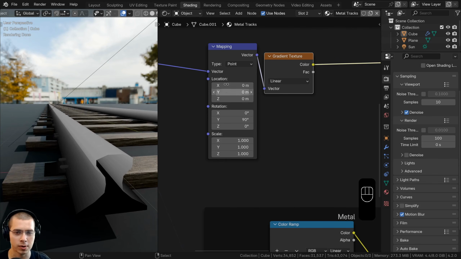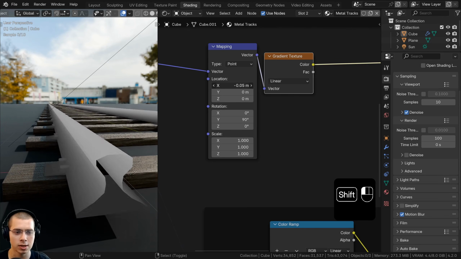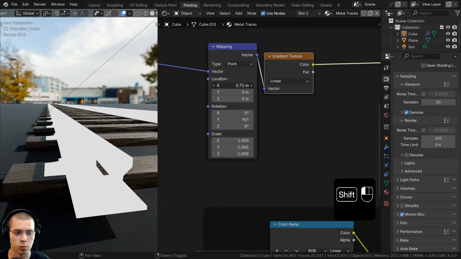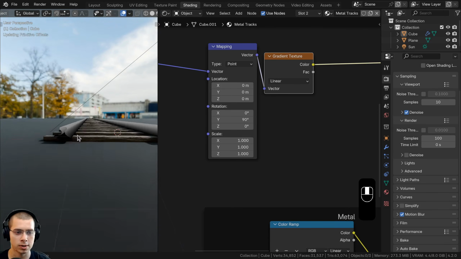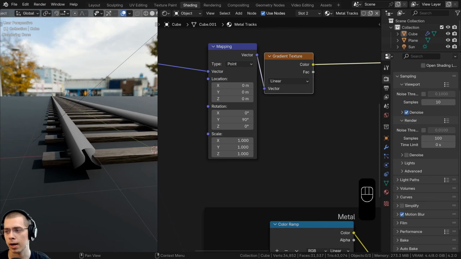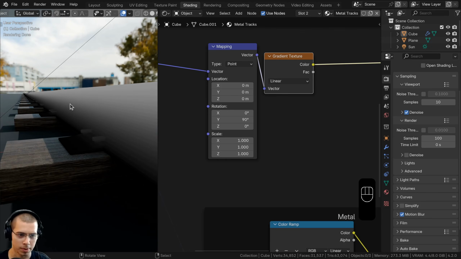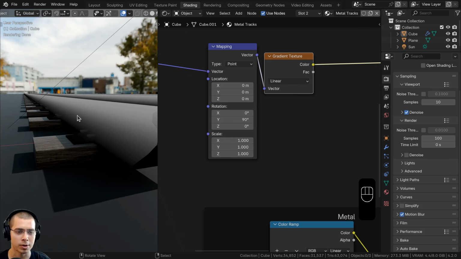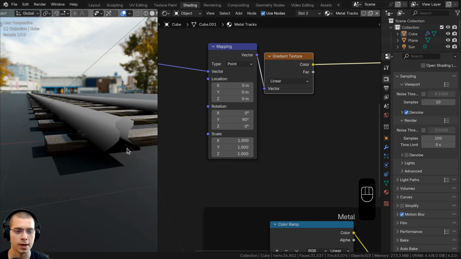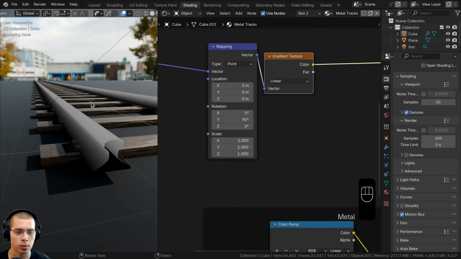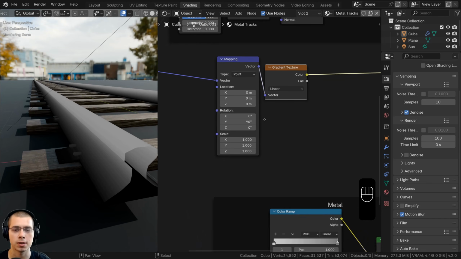And if it's still not working correctly, you could take the X location, you could move it up and down, and that would change where the gradient is, but I'm going to leave it at 0 because that's great right there in the center. Now, I do want to also add a noise texture because I want it to look kind of noisy on the edge. Instead of it blending really smoothly, I want it to be more noisy on the edges because the black part will be the rust and the whiter part, that's going to be the smooth metal.